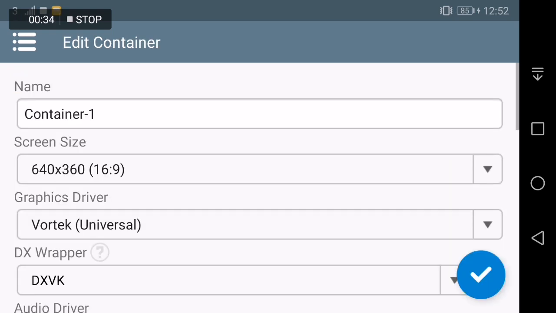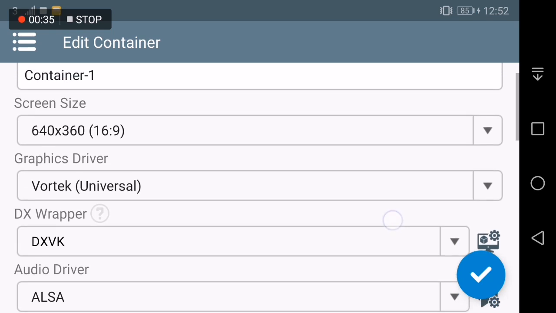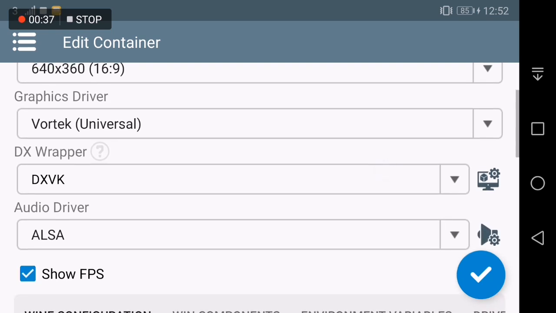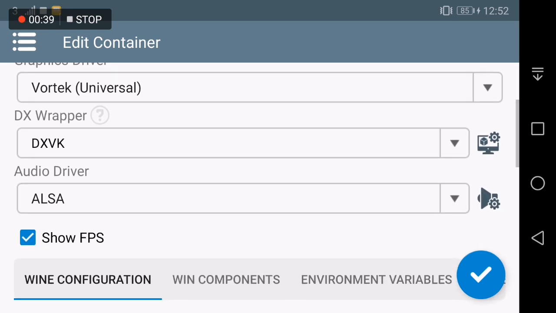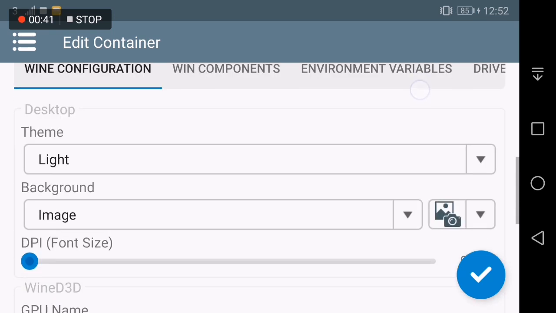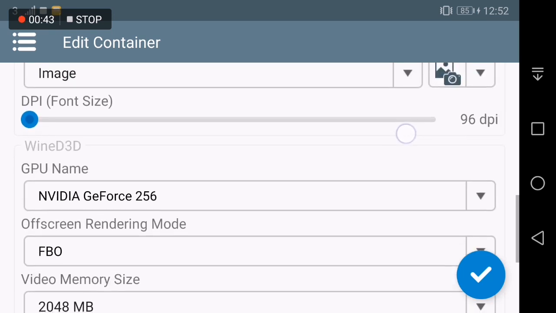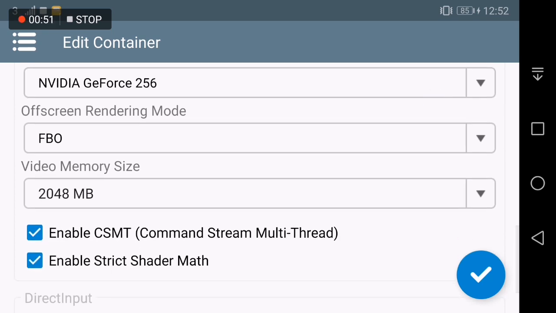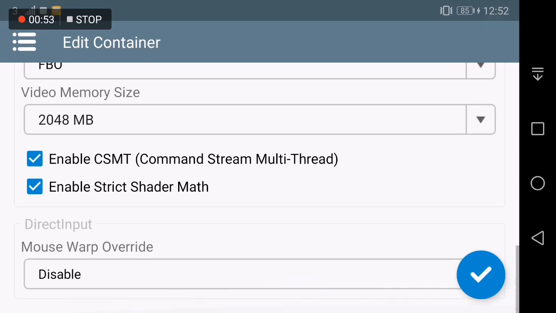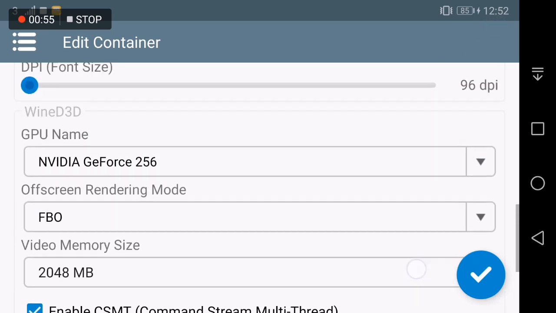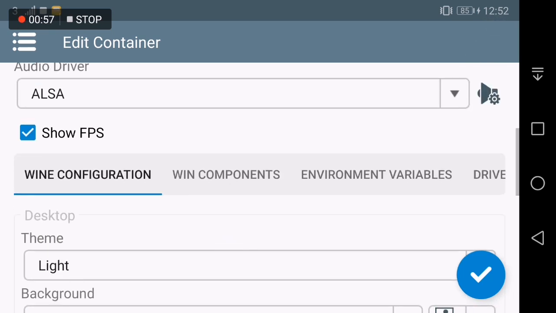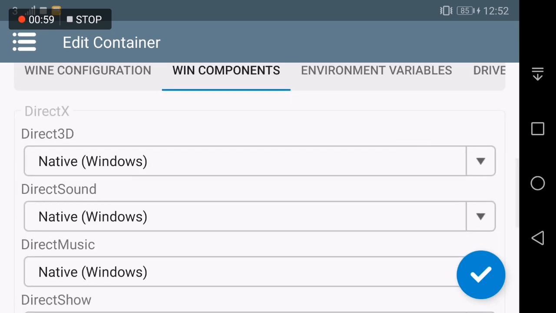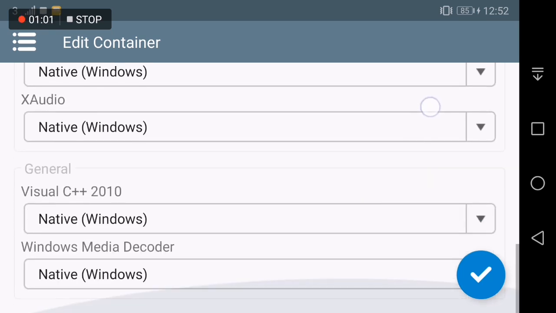We'll go to edit. So the screen size is 640 by 360, Vortex Universal. Now this is just what I've set it to, but it's simulating a GeForce 256, and it's got 2 gigs of video memory, and Win components, native Windows, all that.